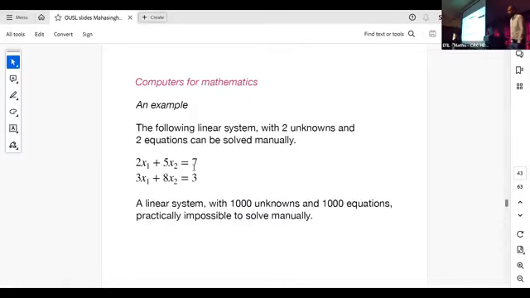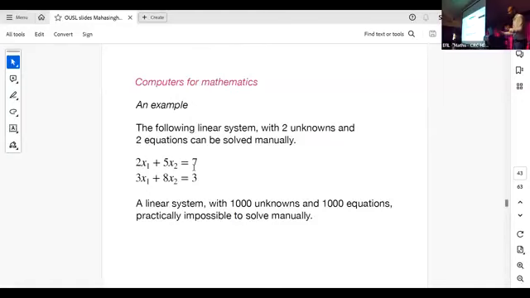The problem is that there are so many real problems that transform into this sort of system, but with hundreds or thousands of variables. Once you start practicing software engineering, you go to a company, you go to a client, you take a problem. That problem may be about production planning, or weather forecasting. Weather forecasting is a linear system. If you want to forecast the weather, there is a huge system of simultaneous equations, with thousands of equations. Can you do it manually? No. So you have to write a program to solve it.